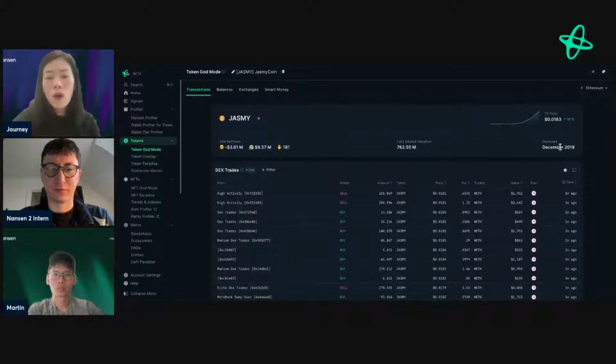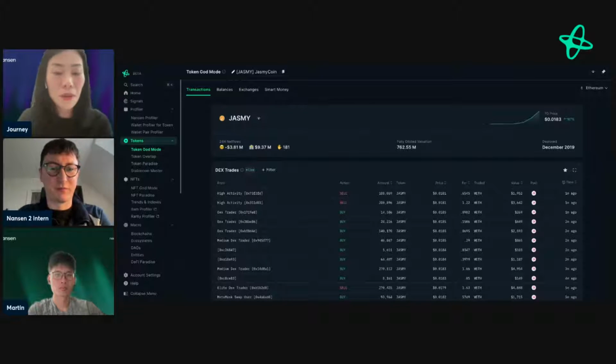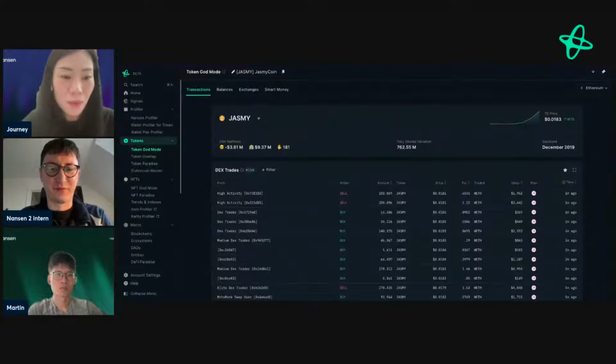It's actually a very old coin. I think they call it the Japanese Bitcoin or something. But that's one example. I'm not familiar with this coin, but I saw the signals, and if I had dug into it and put some money in, I could have made quite a lot of money.